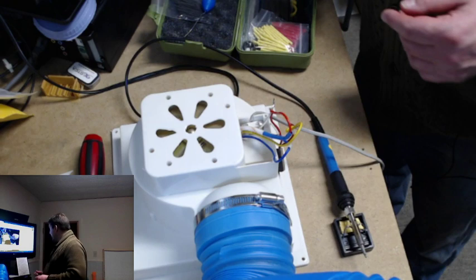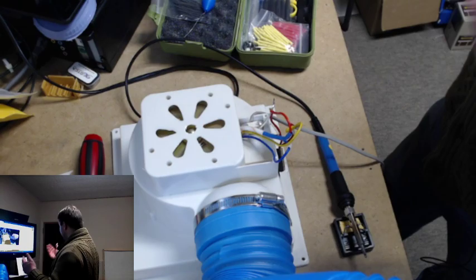So I did make the change to the K40 Whisperer. Oh, tell me, what did you do with the K40?